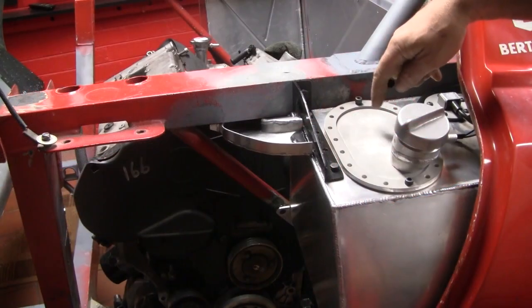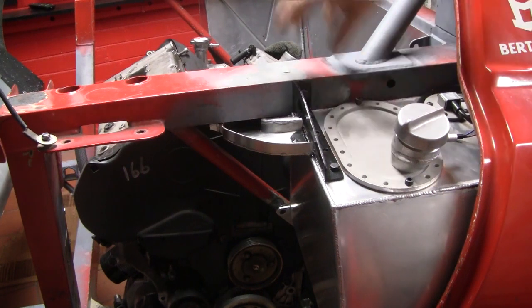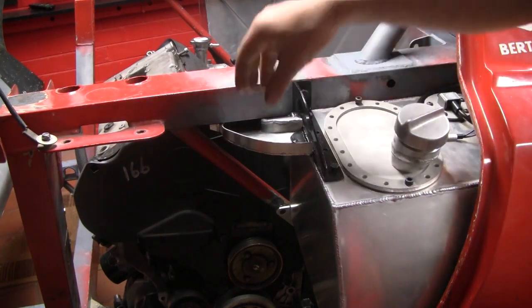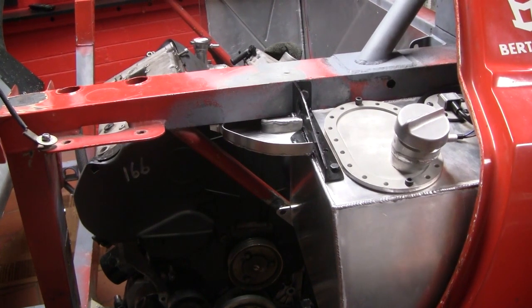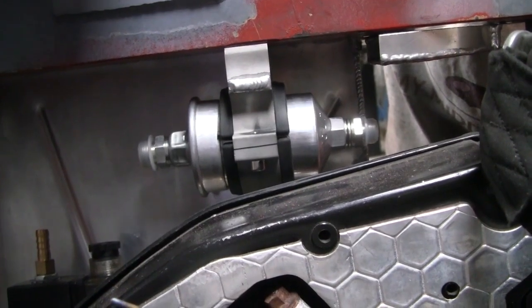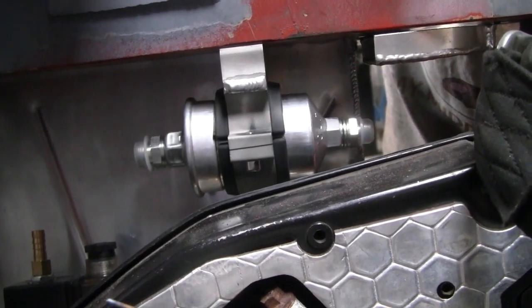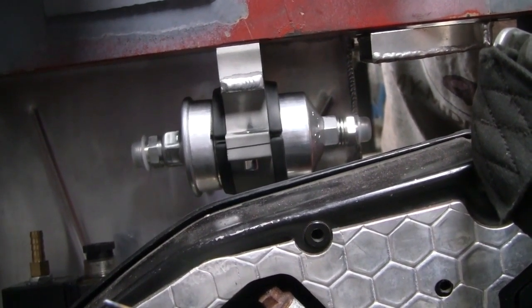We need to get three flexible fuel lines from this side of the car to the engine side. So I made up a little protective tray to reduce stone impacts and keep everything nice and neat. That brings the fuel lines around to the engine bay side, where I have added a fuel filter.